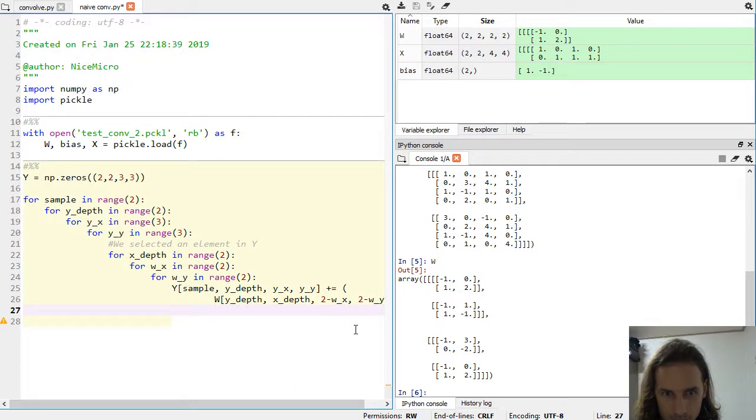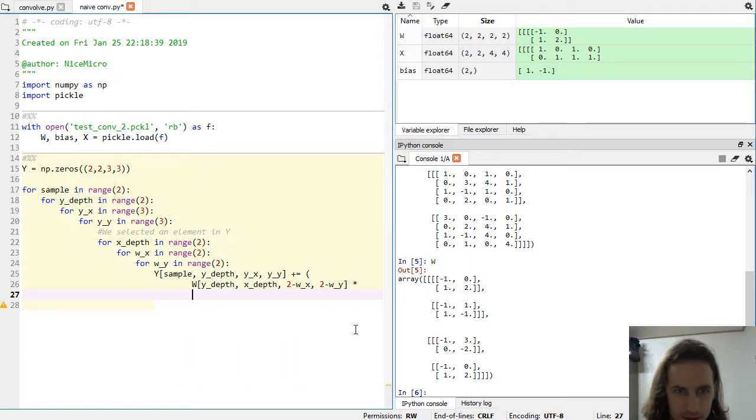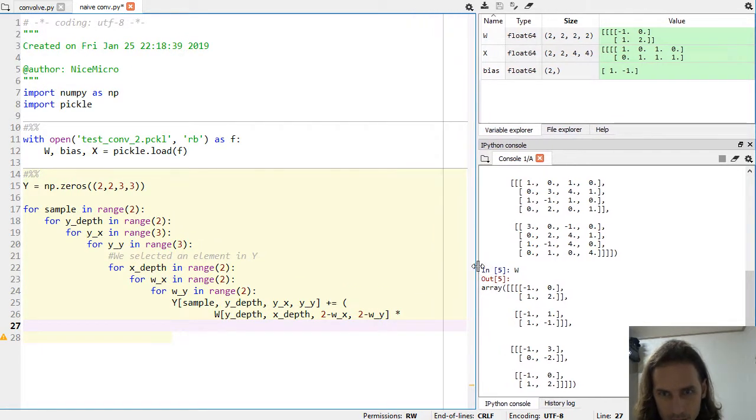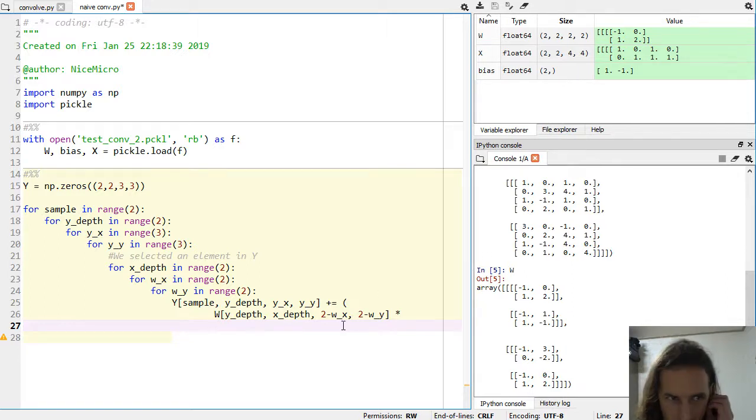I have to decrease the text size for you to see. Oh no, I can go back to this text size and just do it like this. We don't need the console now. I'd rather you see this well. So now we are going to multiply this with the appropriate x value, which is going to be x sample, then x depth, and this is the tricky part.